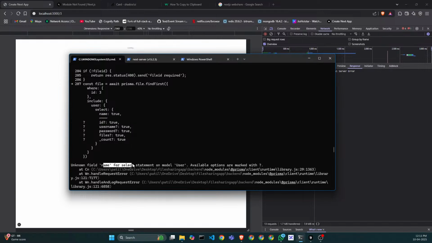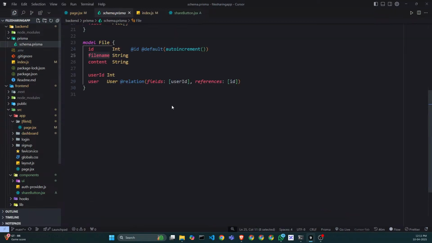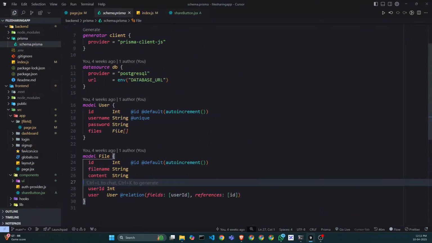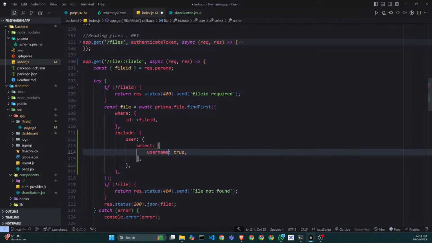Select, so we have user name. Name. Right.